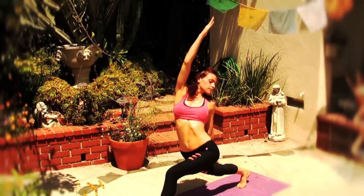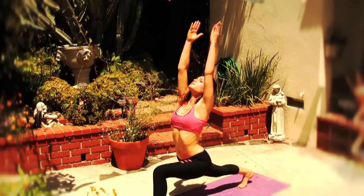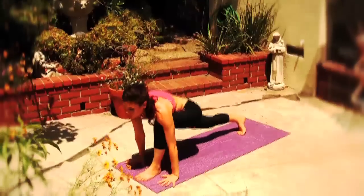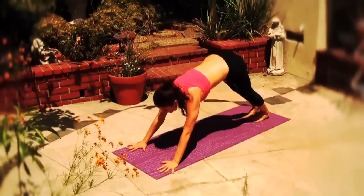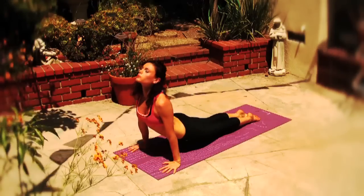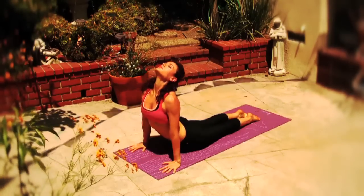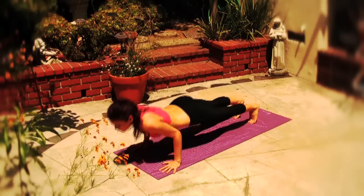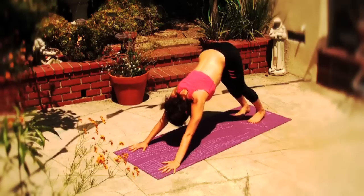You can look up. Here the sun is blazing, so I couldn't look up. And let's reach over the head. Exhale, hands on the floor. Step into plank. Lower down chaturanga. Inhale, upward facing dog. Back to chaturanga. Exhale, downward facing dog.